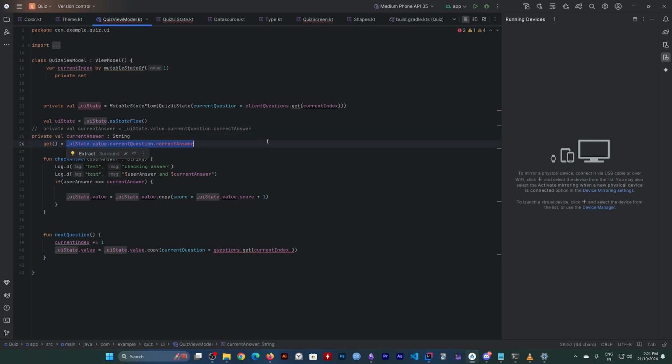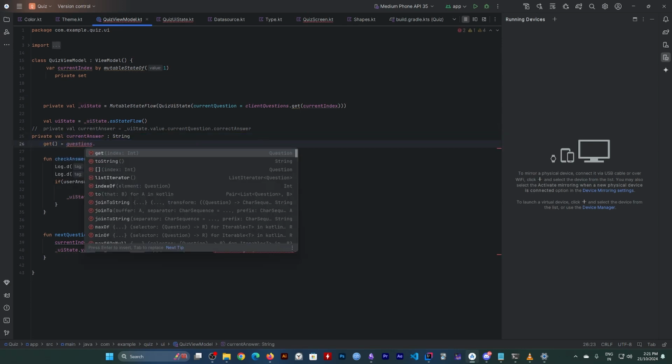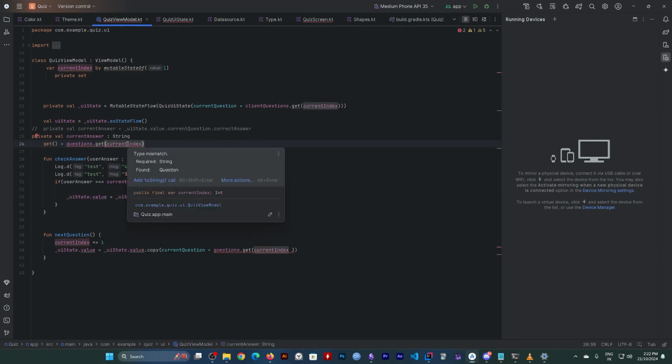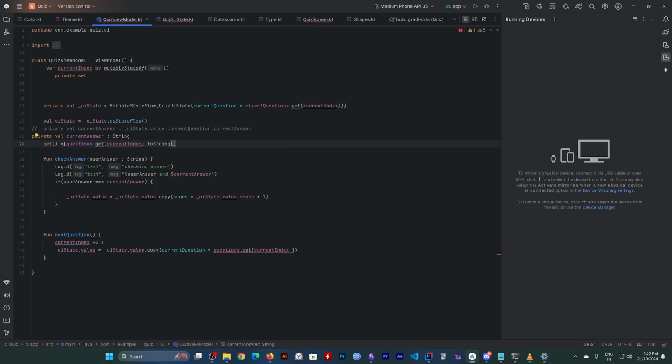So we probably want to use the questions, get current index. Check answer, user answer, test checking answer.